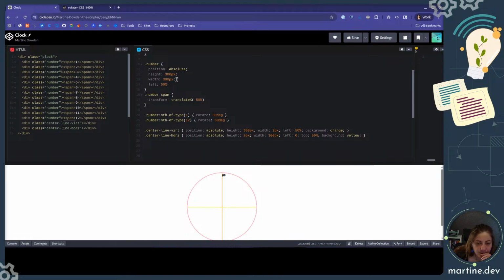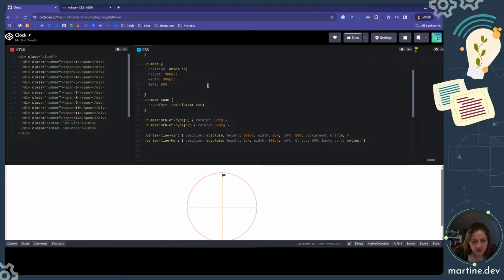I gave it a height, I gave it a width. We want to rotate from the center though. So transform origin, but I think it's by default center anyway. I don't think that's gonna make a difference.